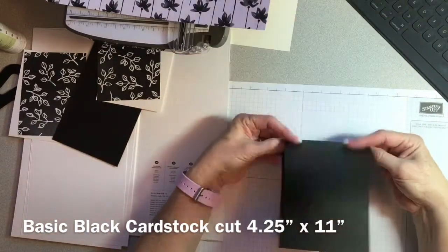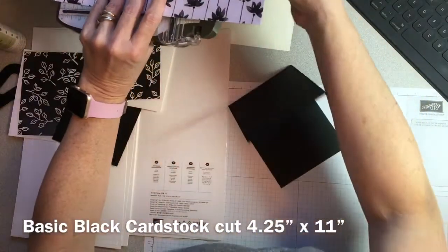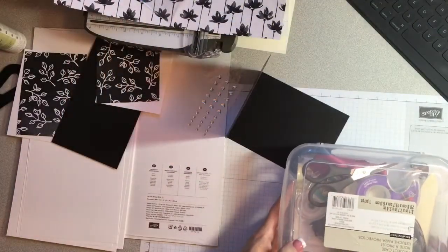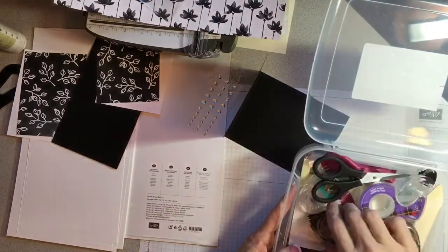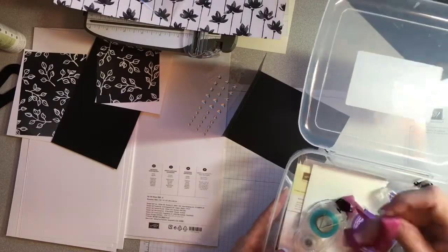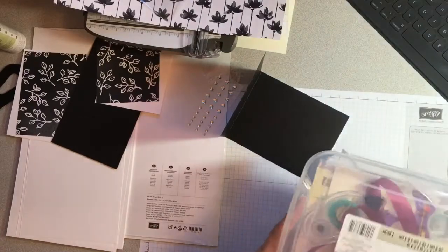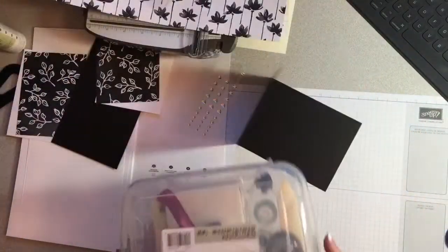Anyway, so what I want to do is I just took it, and we're going to get my little set out here. Does anybody else ever do this? This is the stuff that I use that I have to have at my hands at all times. Can you tell what my favorite ribbon is? I keep it everywhere. Ooh, that might be cute. Anyway. Oh, I was trying to get my bone folder out. I'm sorry.